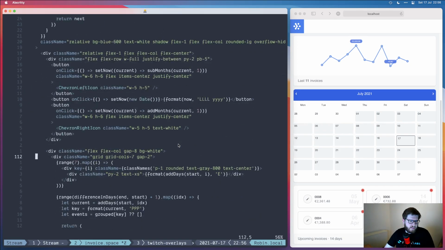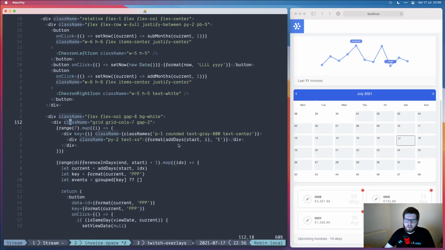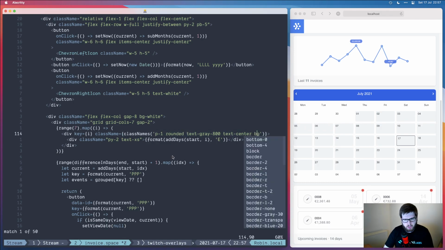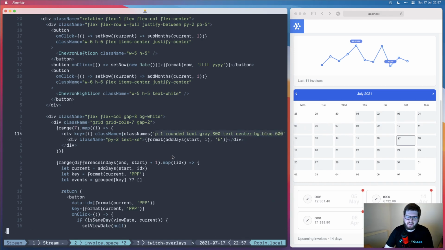I think this is the div. Okay, so my days at the top here are also in the same grid. Maybe it wasn't clear. They are in the same grid, so I think if I put something like BG blue, what did I say? 600?